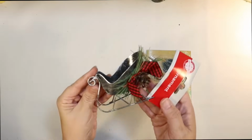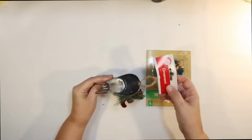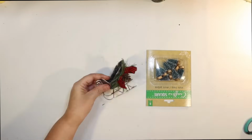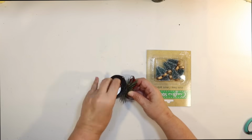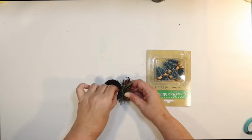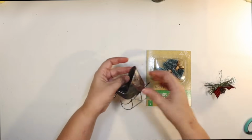Now, this is a Christmas ornament I got at the Dollar Tree. It's a little silver sleigh, super cute. They have these, I think, in silver and in red. I really wanted to stay with just greens, and so that's why I didn't get the red one. I'm going to go ahead and take their little decorations off of it just because it has a little bit of red ribbon on there.